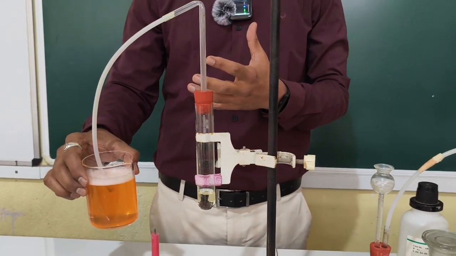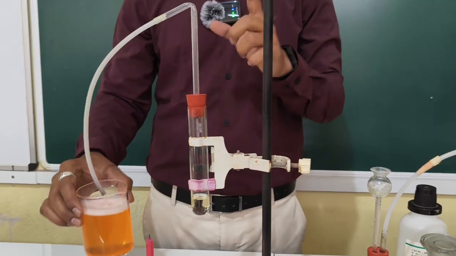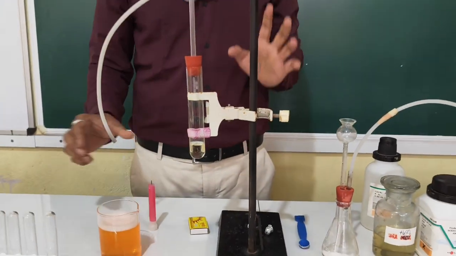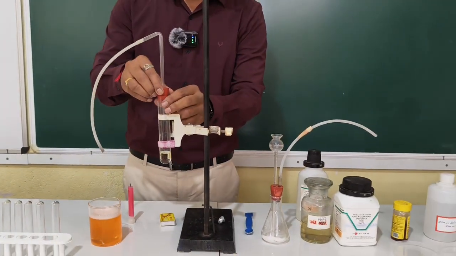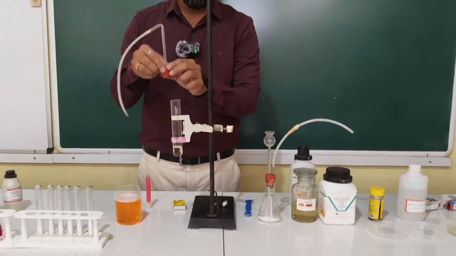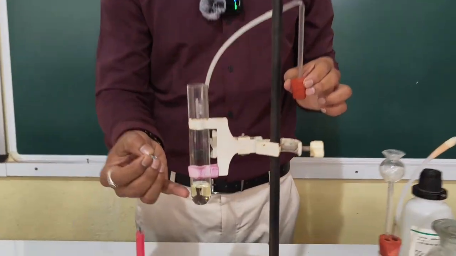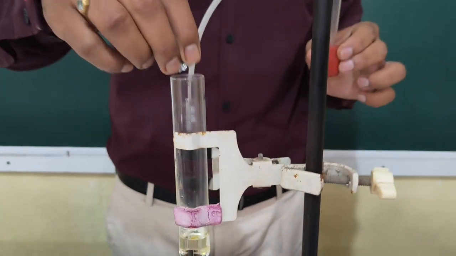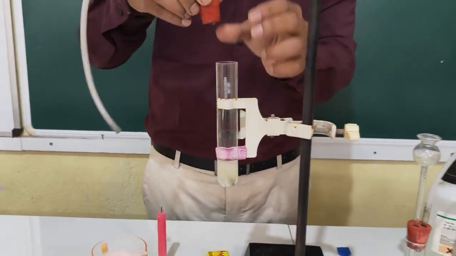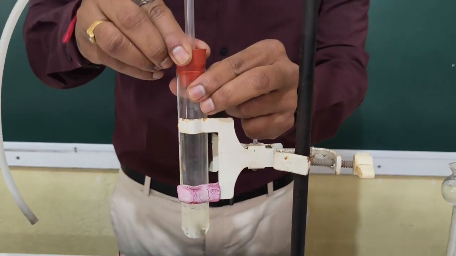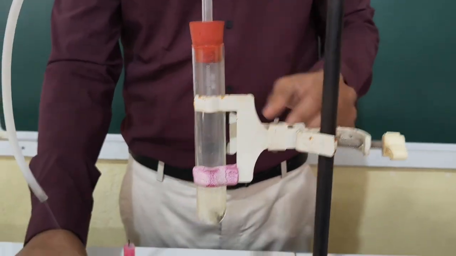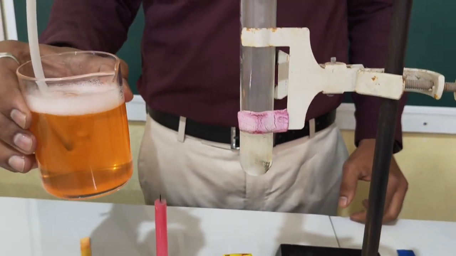Definitely it will produce bubbles of hydrogen gas, and when we hold the fire, it is going to give the pop sound. Let us try that. So I am just taking out this cork and putting the zinc granules inside the HCl. Already we have taken the HCl, you can see there clearly, and I am adding it here. So the reaction has started, and you can see clearly the liberation of hydrogen gas, and we are going to test.